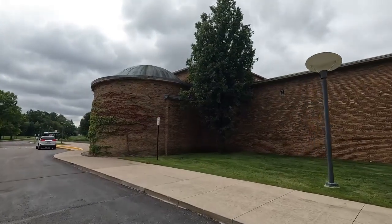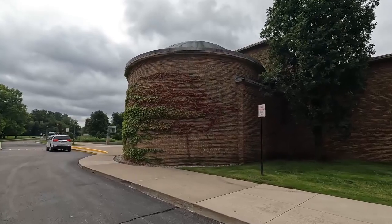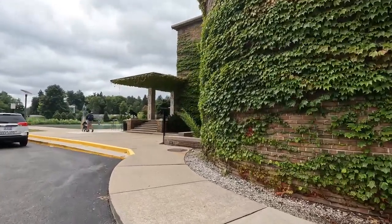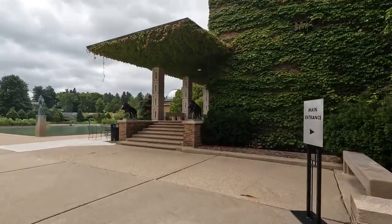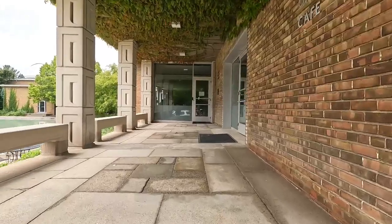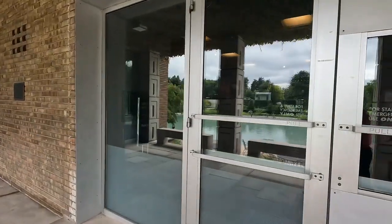A trip to Cranbrook is well worth it. Outside the museum building, that's the planetarium. And as I said before, this around the corner here used to be the main entrance, right by the fountain. And just inside there to your right, you can see it — is the planetarium.